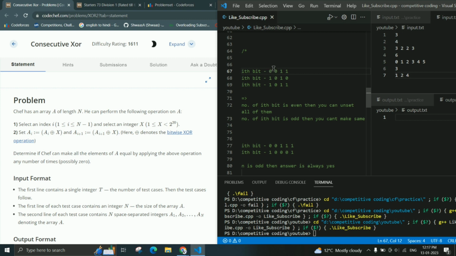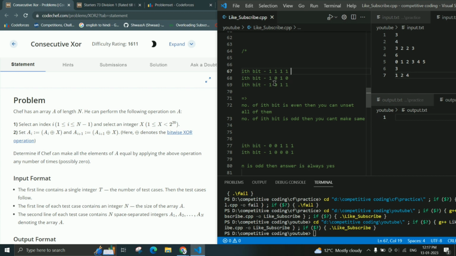Then I have to take the XOR with this element and this element, the i and i plus 1 elements. So if x has the ith bit set, then this bit will be set, so it will convert like this. As you can see, all the elements have the ith bit set, so they are the same now.